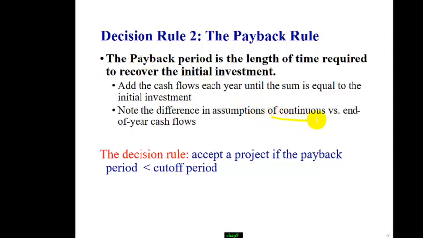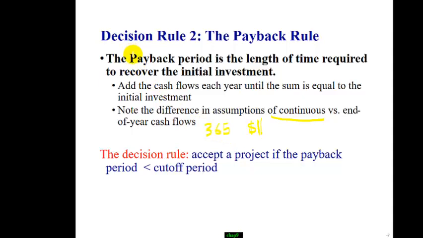If we assume cash flow is continuous, for example, you're going to receive $365 next year, and the cash flow occurs evenly and continuously, then you probably get about $1 per day. If we assume instead end-of-year cash flows, then you may get $365 in one paycheck at the end of December 31st.